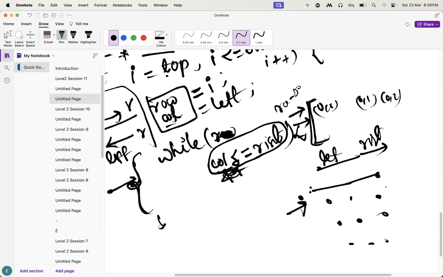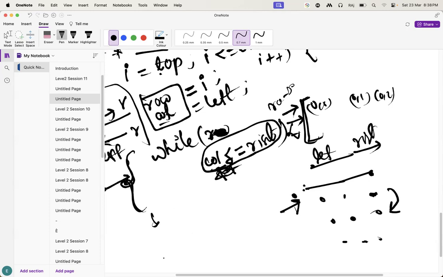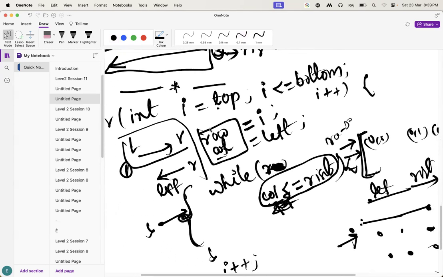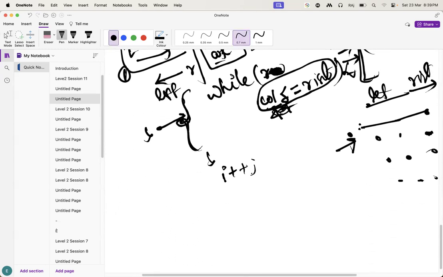That time what we have to do? Top comes to here, right, guys? So here I am doing i plus plus, because i here is top. Top I have taken, so I increment once.